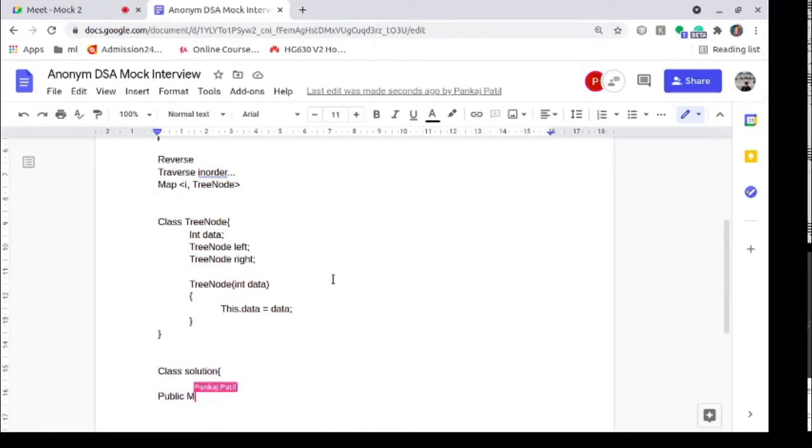So we are writing one in order traversal method which will return us a map.